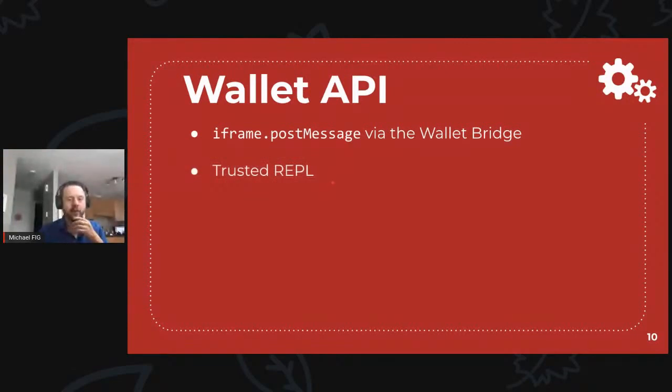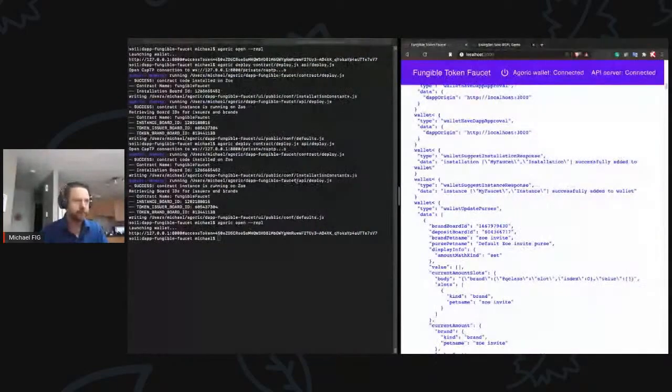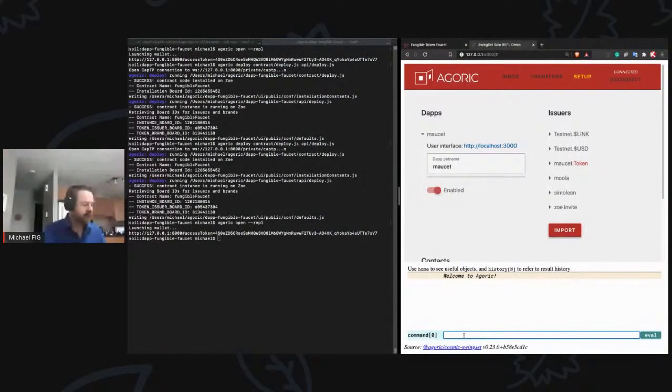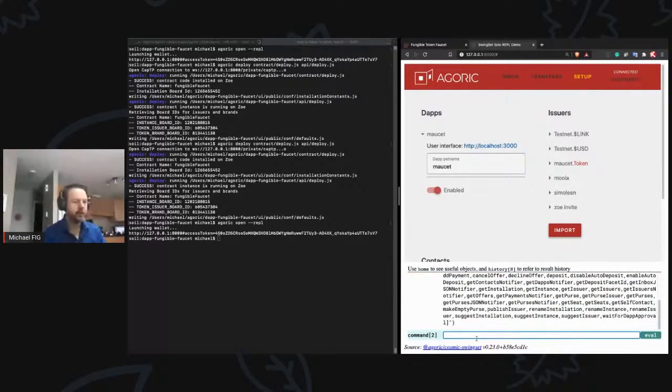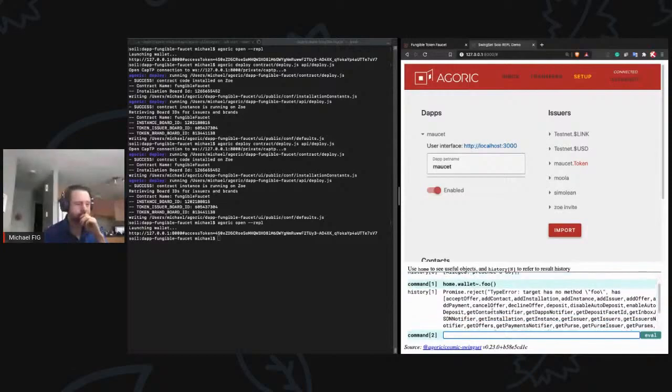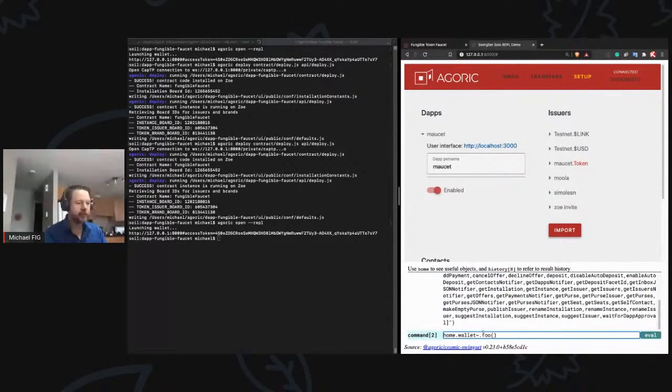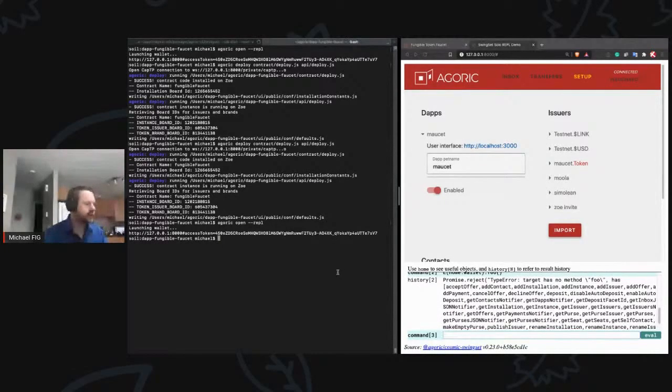And another way of interacting with the wallet bridge, or the wallet itself, is via the trusted REPL. The REPL is the read eval print loop. This is the little command prompt that you see in the wallet. So if I go back to the wallet, I can see my home.wallet exists. And if I send it a message, it tells me all the methods that it has. This little shortcut of tilde is a different way of writing what you've probably seen before. In the command line, the tilde is a shortcut instead of having to write E. So if I run that, I'll just get the same response. But now I'm going to start the REPL only.